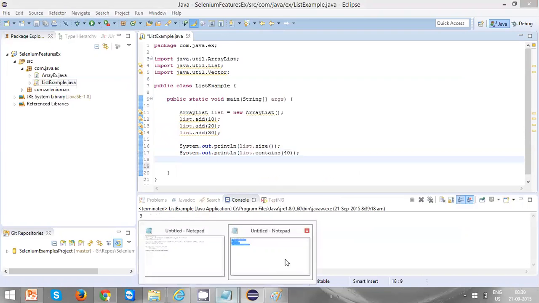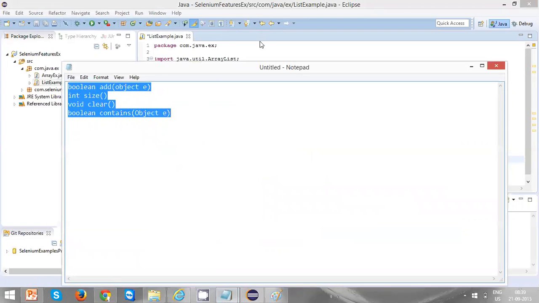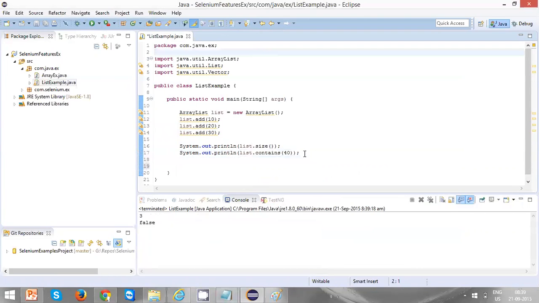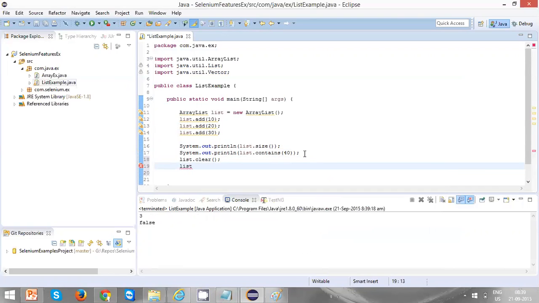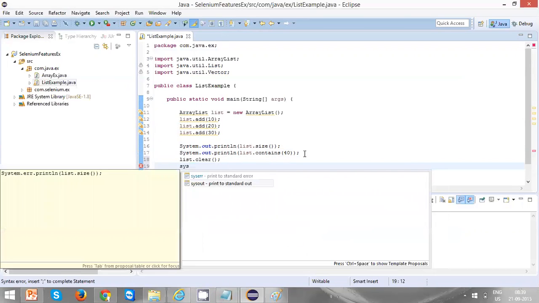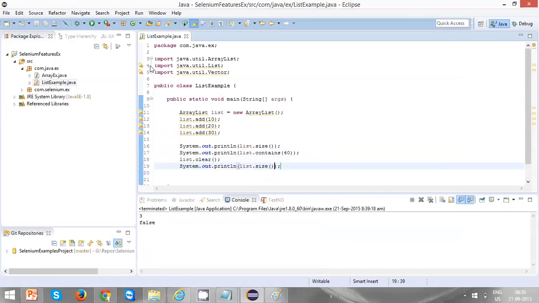What other method? Clear. I say list dot clear, and I say list dot size again. After clear, no element is stored.